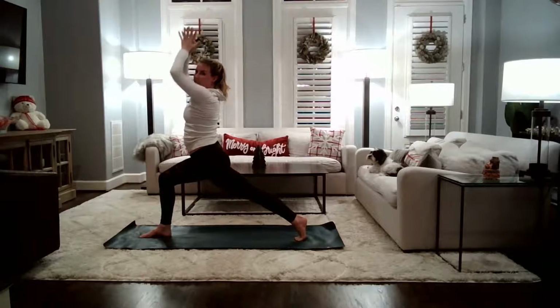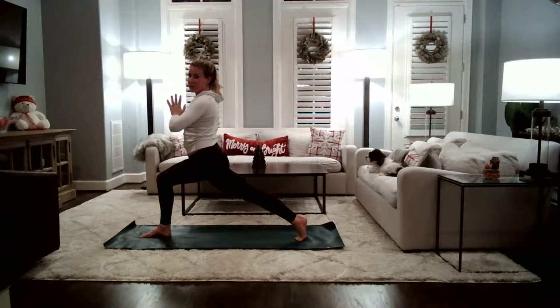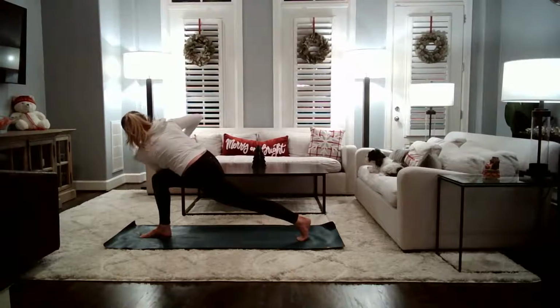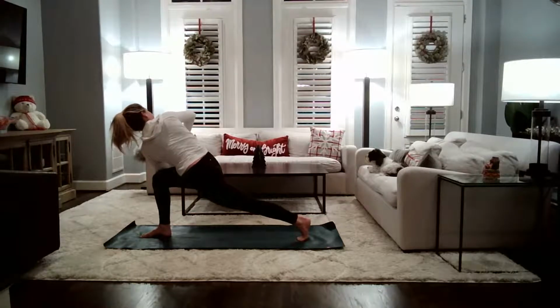Good. Exhale, hands to heart center for a little more stability, but we're gonna challenge our balance. Remember when we were in that kneeling variation of the lunge? Take a big breath in. Now take your left tricep and hook it around the outside of the right thigh, big twist. Keep your palms pressed together.